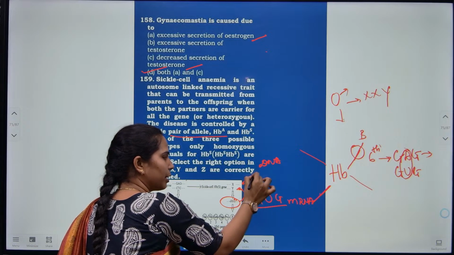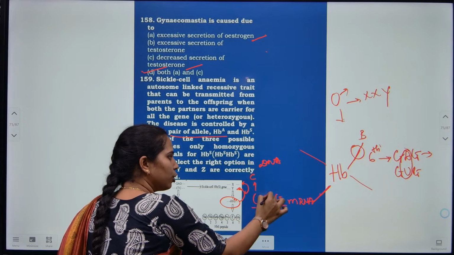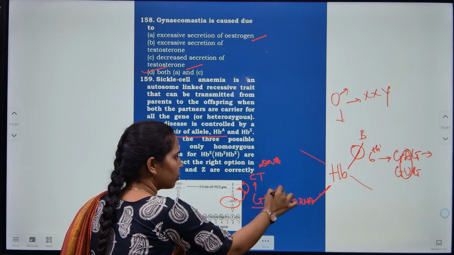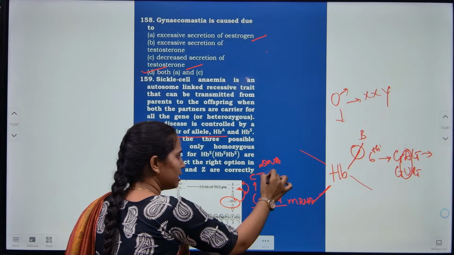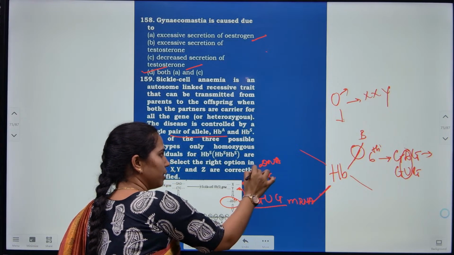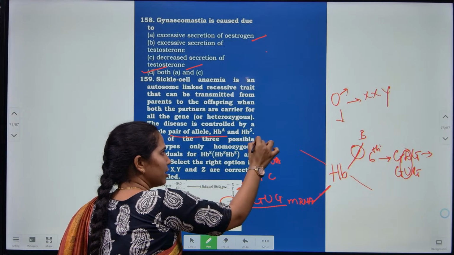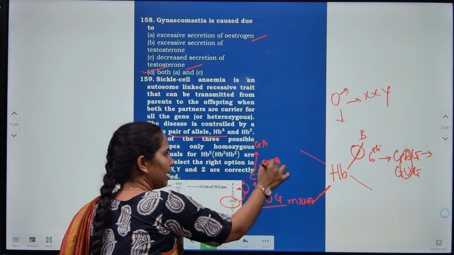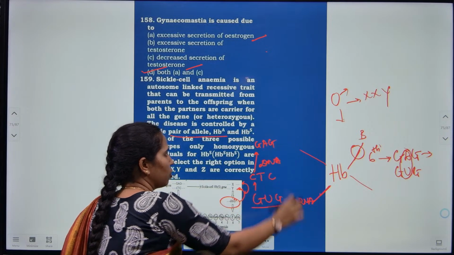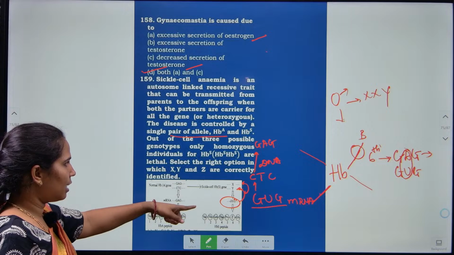G is going to be replaced by C in the DNA, U is going to be replaced by T here, okay, and it is going to be again C, that is CTC. And when you go with this X here, C that is G, T that is A, and C that is again G here. So here GAG, CTC and GUG.